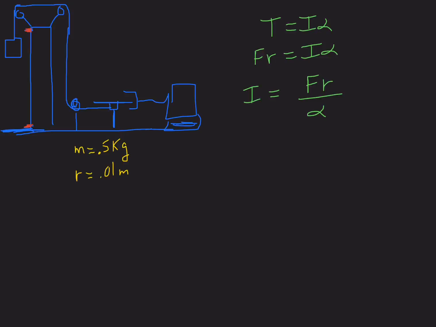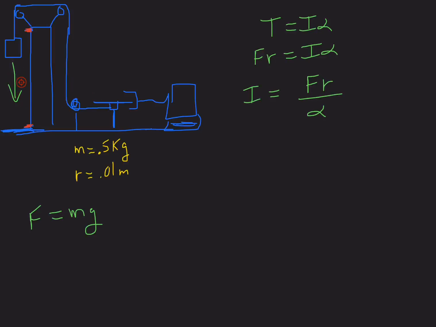So one of our difficult things is, what is the force that's going to be spinning this thing? Well, you might tend to think that it's equal to the mass of the dropping object times gravity. That'd be the weight of the object, and that is a real easy thing to think about. This weight pulling down here is actually being transferred over to this wheel, and so it should be all the weight doing that.